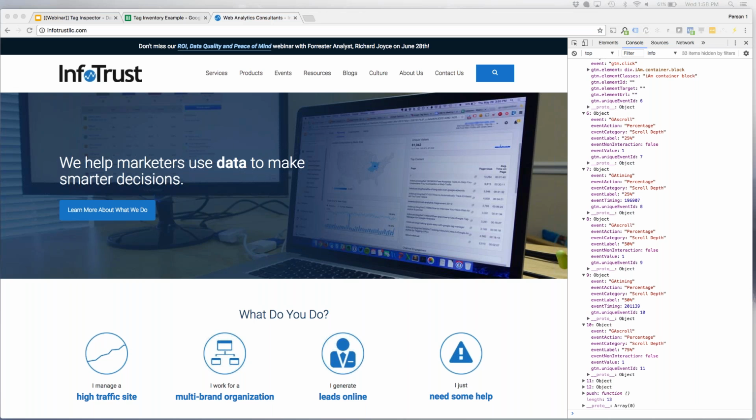So essentially, if we had a trigger in GTM for event GA scroll, which we do, and then a tag to send an event on that, I would want to know that for each of these, the GA scroll event came through. And I could go back and look in the dataLayer and see the history of all of these events that have come through, but then also look at what's the most current state, what's the most current event. And then using preview mode, I can know what the current values are.